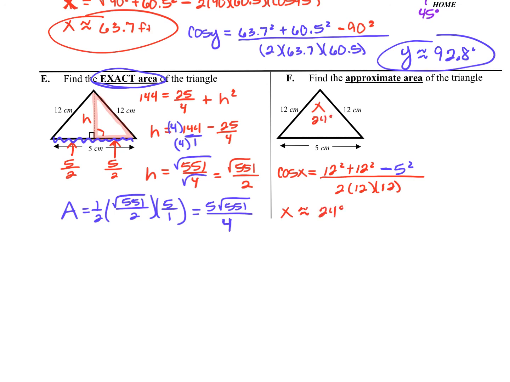If I fill in this 24 degrees, what I can now see is that I have that lovely side angle side pattern that we have that great shortcut for. So now we can say 1/2 times 12 times 12 times the sine of 24, and we're going to get an area of approximately 29.3. Now, these don't necessarily look the same, but if you type this into your calculator, you're going to get the exact same thing as we have right here. So I wanted you to see that the exact methods and the approximate methods will get the same answer, but it depends on how the instructions ask you to write your answers.